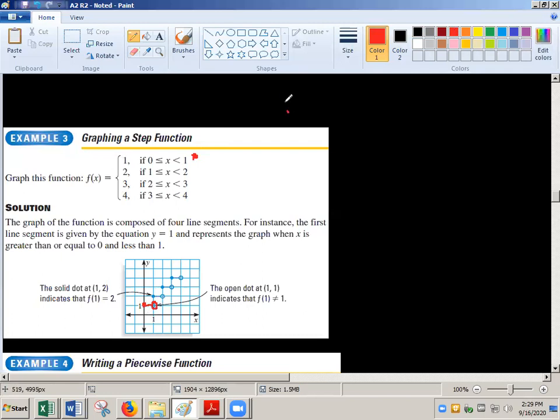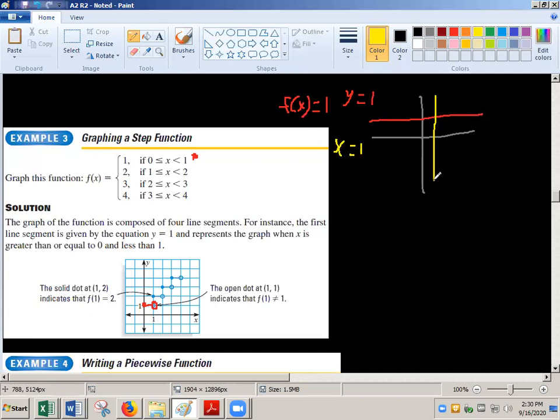So this is just a graph, right? If I said graph f of x equals 1, you better be able to graph that. In terms of what it looks like, it's just a horizontal line. The easiest graph we ever did in our lives, right? So f of x equals a number just looks like this. This is the same thing as saying y equals 1. This is very different than if I wanted to say something like x equals 1. If I said x equals 1, it'd be a vertical line like that, but we already know that.